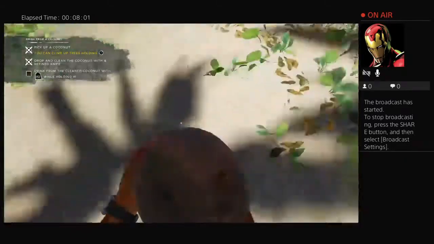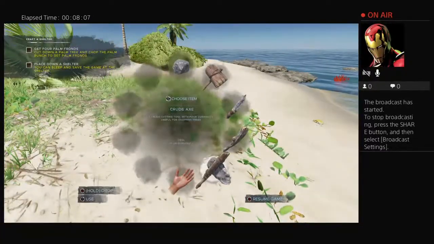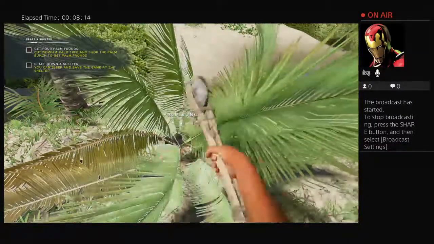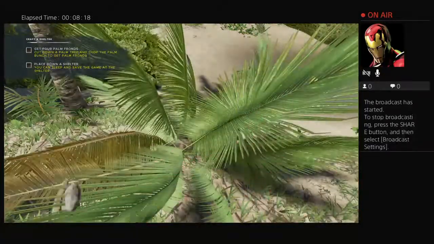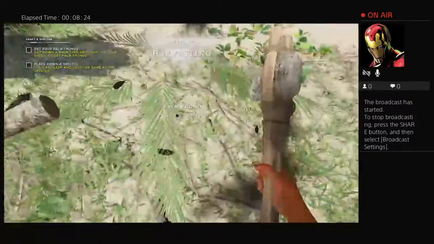Coconut's always good to drink, and they're food for later. If you don't have, say, meat or whatever, you get points if you're eating plants for 10 days, or not eating meat for 10 days or whatever. But whatever, we're gonna build ourselves a shelter.